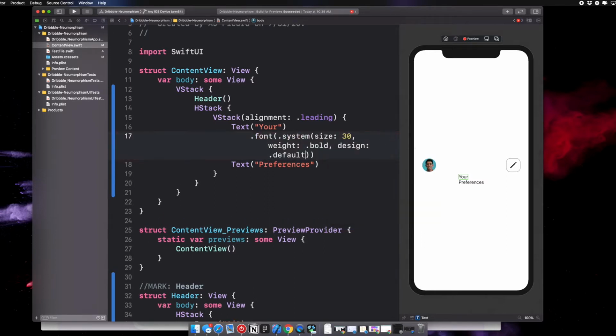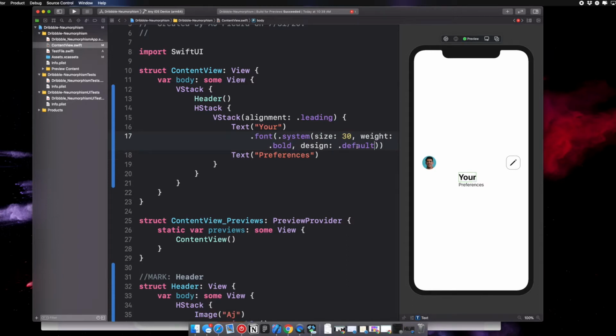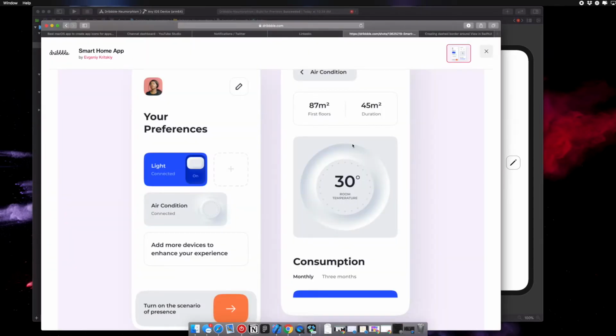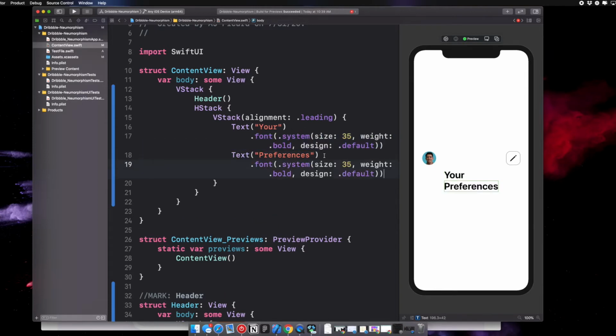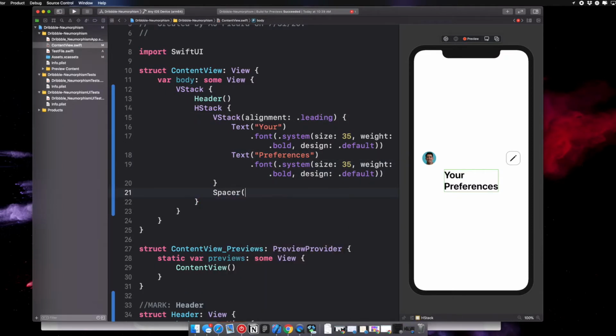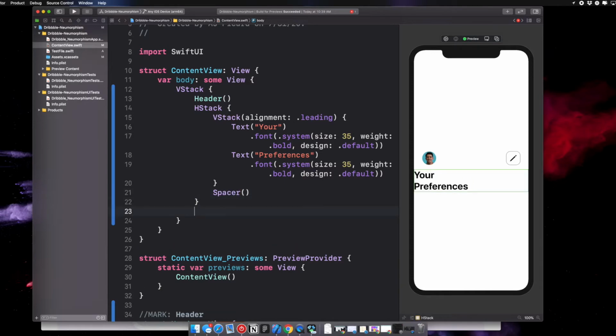Let's see what default looks like. Dot serif. We're gonna go with default and make this 35. Let's bring this, same thing. Perfect. Your preferences, perfect.